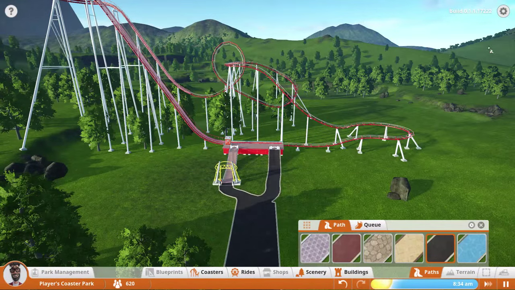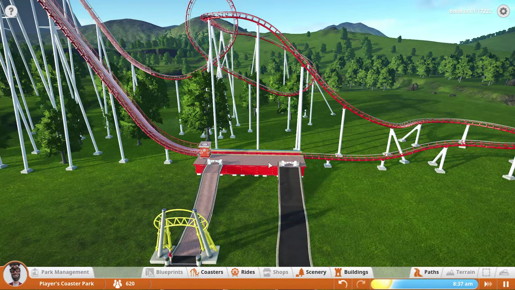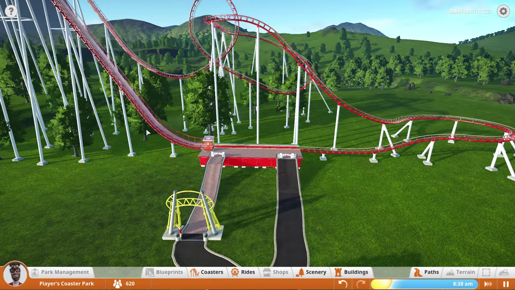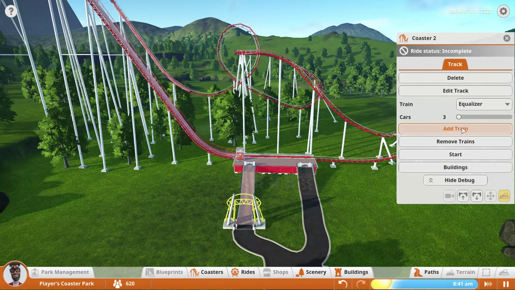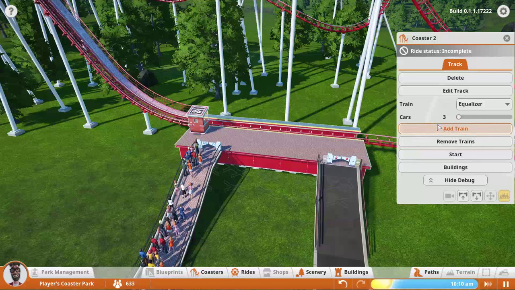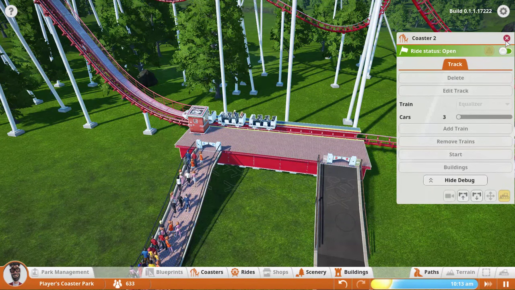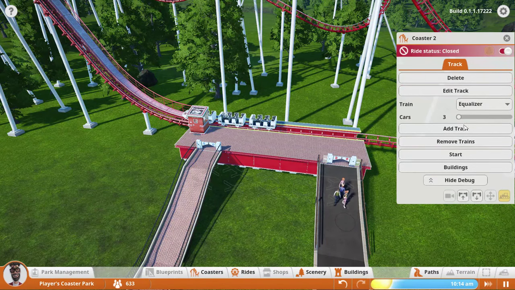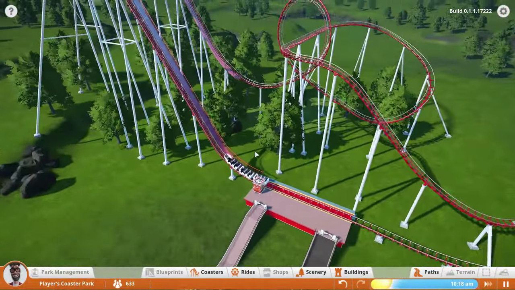There we go. Okay. Is there not a way to test it? Hey, stop with the paths. I kind of want to test it before we put people on it. Seems decent. All right. Okay, so I think this will be the add train. There we go. Oh. Okay. Let's close it. We don't want it open yet. And let's start it. Make sure it's actually going to work.